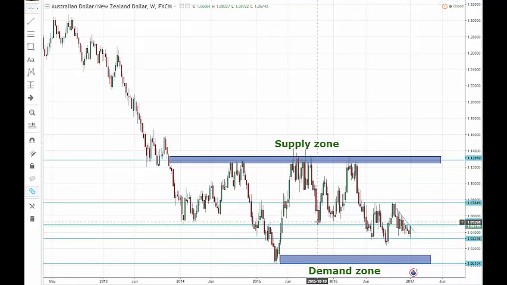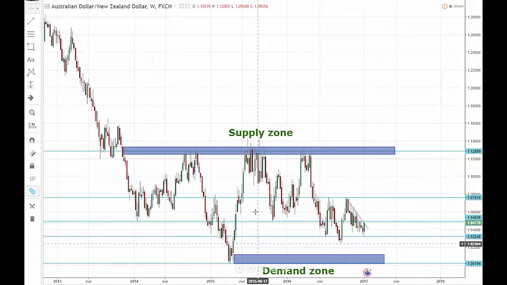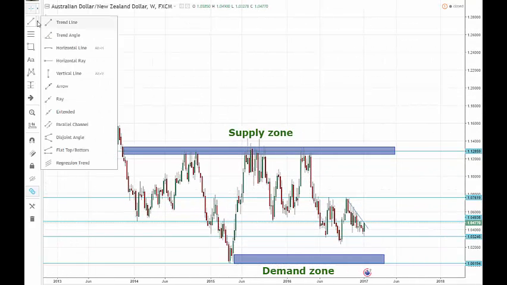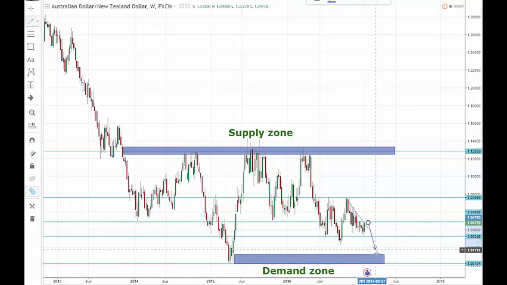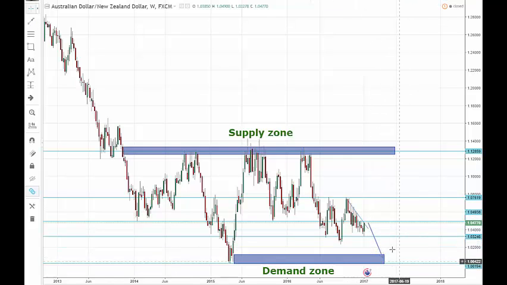So what do I want to see? How do I want to trade this ideally? As far as I know, we are not getting any strange decisions from the central banks of Australia or New Zealand, so we don't have to think about quantitative easing or things like that. That obviously puts a currency in a nice trend. I would like to see it ideally move a little bit lower into this zone over here. This is a great place to go long, if you ask me. Of course, the round number will always hold. To me, that's the ultimate stop loss.